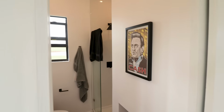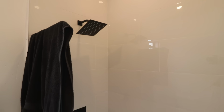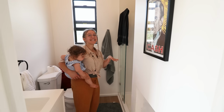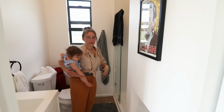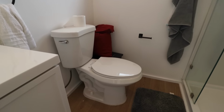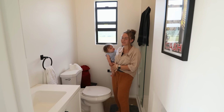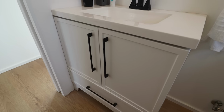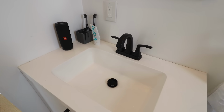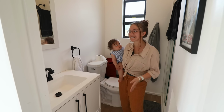It's also pretty small. We have space for a washer dryer combo that we are working on getting right now. And then the shower is actually a big shower for tiny living. If I'm being completely honest, I can actually shake my legs in it. Some of the tiny showers that we've been in, you can barely move in them. And then we have a real flushing toilet, which is amazing because I wouldn't want to put up with compost or incinerated toilets, especially with a young one. And then the view from your throne is also quite beautiful. And the sink is actually bigger than the sink we had in our apartment before we moved here. And I've not filled it up yet, which is kind of crazy.